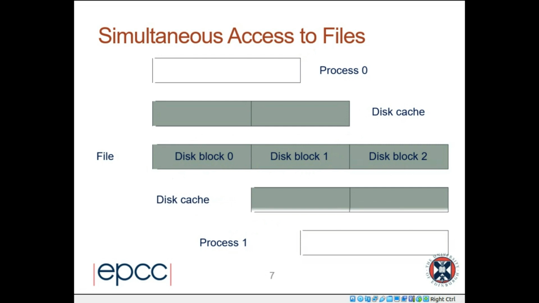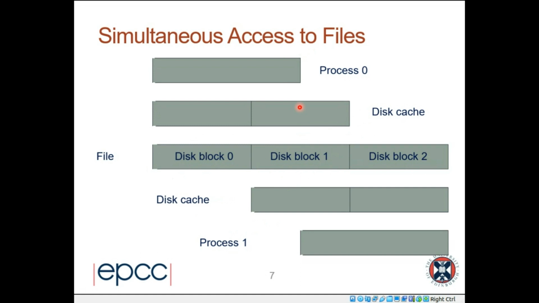and then you read some of that into your process, and that happens on both, so both processes get what they want. Process 0 has read the first half of the file, process 1 has read the second half of the file, but they've actually cached more than they needed because everything happens in transactions to hold an entire disk block. That all seems fine. Then process 0 updates its data, process 1 updates its data, and then you write. Now, when you do a write, it probably doesn't go to disk. It probably goes to a disk cache. So you alter the first 3/4 of your disk cache. So that all looks fine.